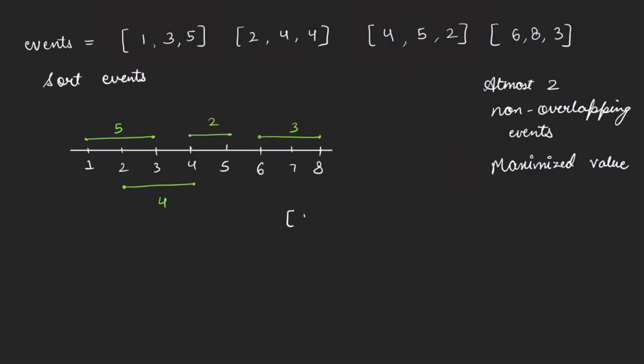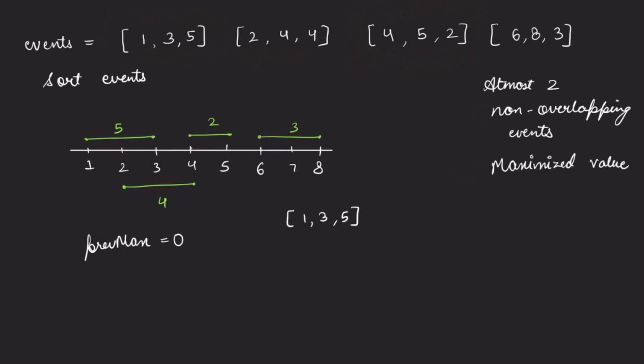So this is starting at 1, ending at 3, and the value is 5, right? Now you should know that whatever event I am considering right now, which is the event that is present before it, which is a valid event, valid meaning non-overlapping, and which is giving me the maximum value, right? So basically, I should know the previous maximum at all times, right? So for the first event, it will be 0, right? So I should know which is the event which was present before this and which is giving me the maximum value by following the condition of non-overlapping, right?